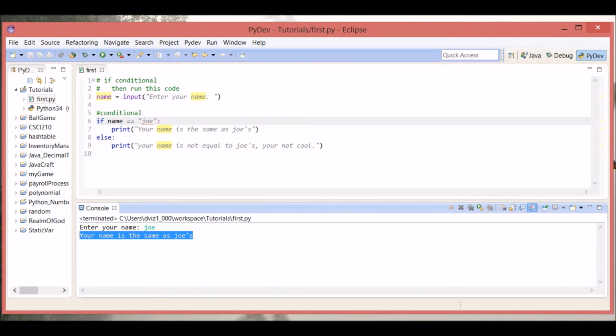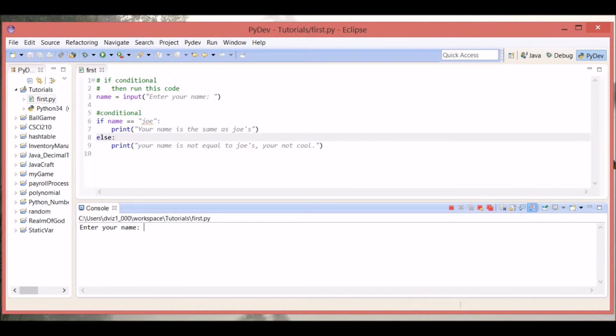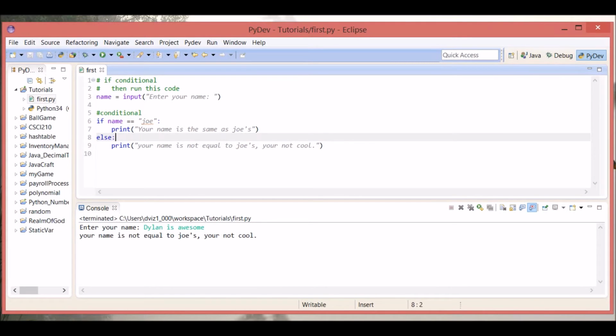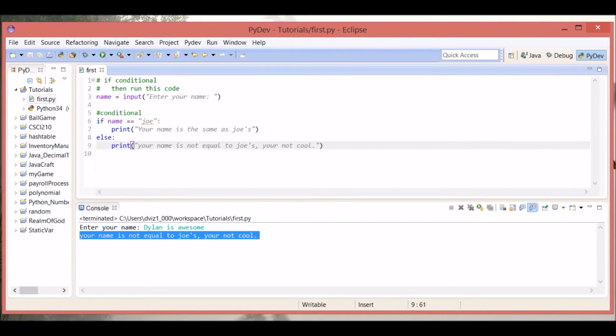Now, in order to enter this else block, we have to enter a name that is not Joe. So we can enter Dylan. That's obviously not a name, but it enters the else block right here, and it says, your name is not equal to Joe's, you're not cool. So I'm not cool, but that's alright.